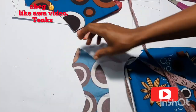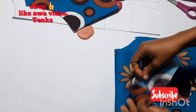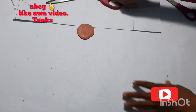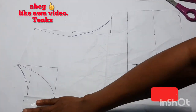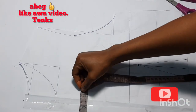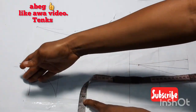So this is the back facing. Let's set them aside now and concentrate on the front. For the front, I don't really keep space here like this. So this part is going to be the overlap, and for the overlap for the front, I just give about 3.5 inches from the center front. So now it could be the overlap.